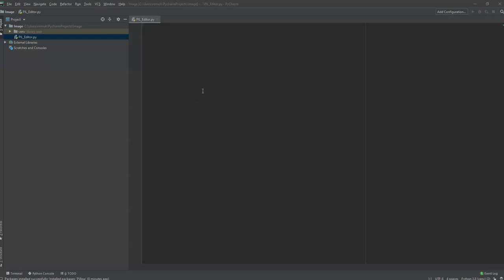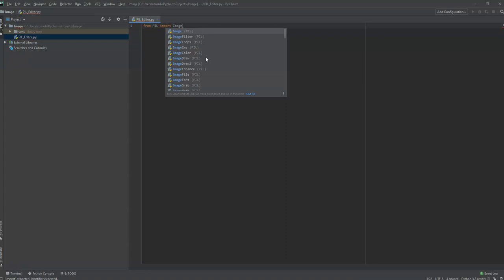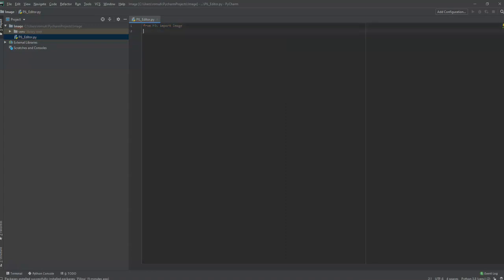So first things first, we'll say from PIL import Image, and that calls up all the tools we'll need. And to manage our directories, we'll import os, which will help us manage directories.